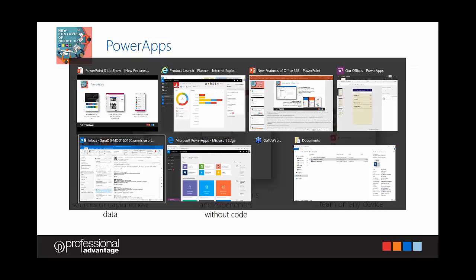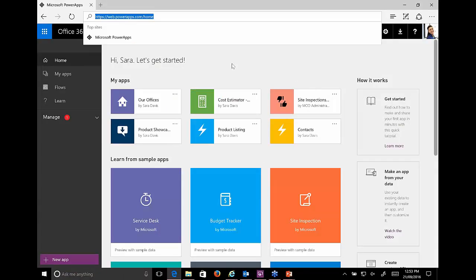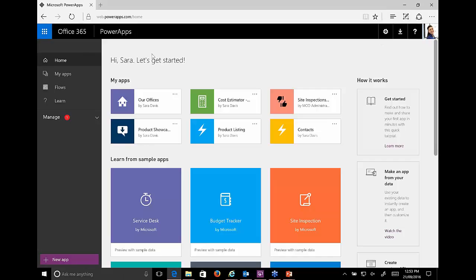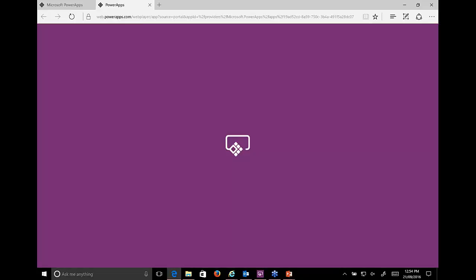I might just quickly jump into Power Apps. I've loaded it up here quickly from the ribbon, and we can see here an example of apps that Microsoft is showing to us, and a whole heap of apps that we've created ourselves. Now, the idea behind it is that you create an app and then you share it like you would share a document. If I create this cost estimator app, I can then share that with other people. When they open up their Power Apps app, they'll then be able to complete it. So what I might do is I'm going to open it here in the browser.